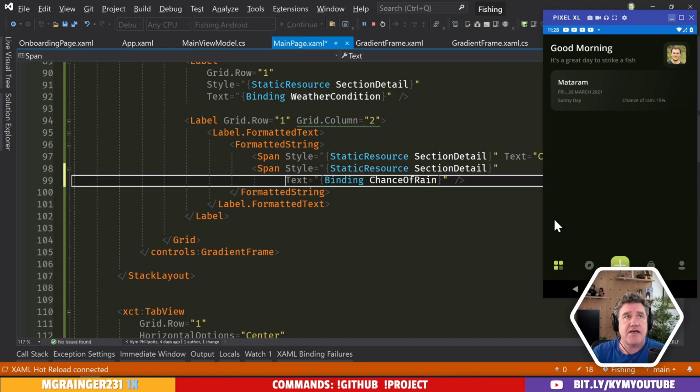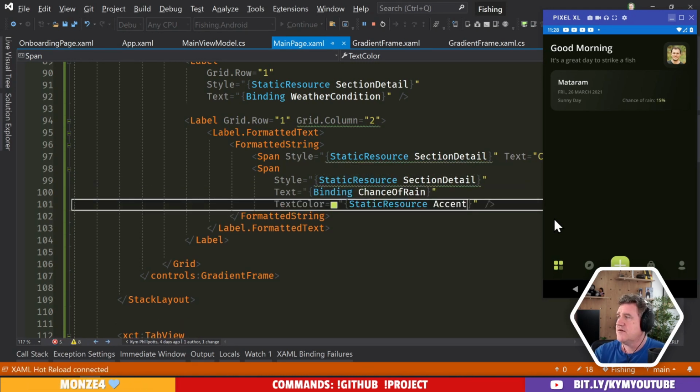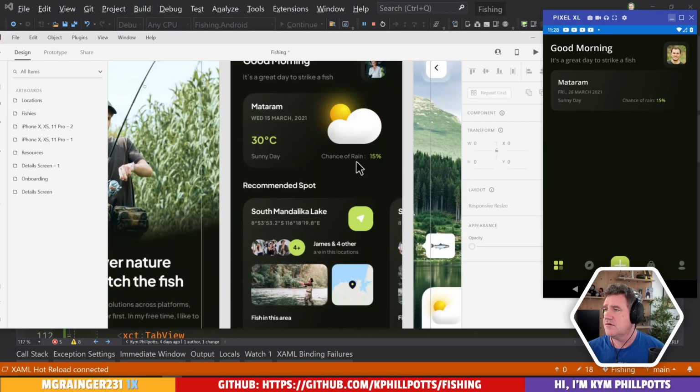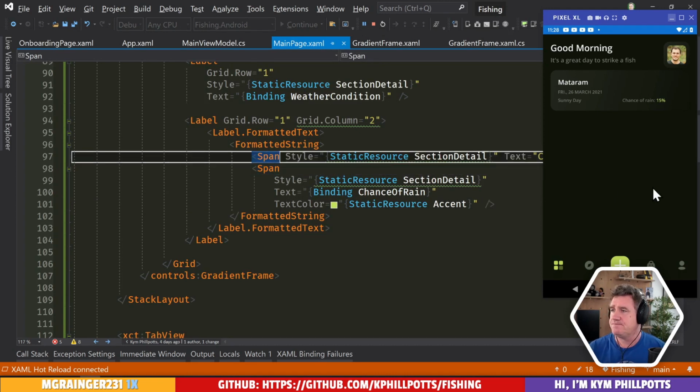Let's change the text color to our accent. Booyah! Chance of rain, 15%. Lovely. Okay, let's maybe put that down there as well. And let's put an image and we'll be done.